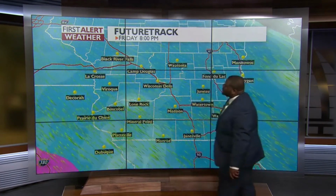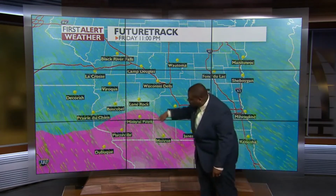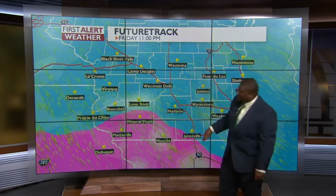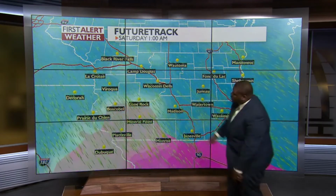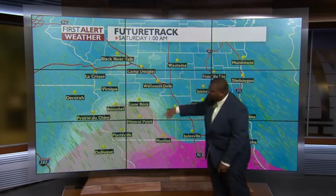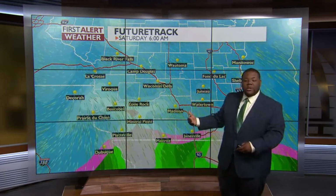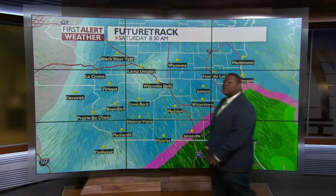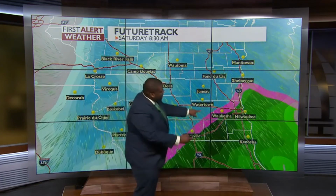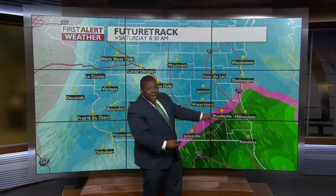5:30, we're still dealing with the heavy snow that sticks around through 8 o'clock. By the time we get you towards 11, focus on the pink starting to come in on those counties that border the state line. This is that area that I think has the best chance to see that wintry mix. That's why my snowfall totals are going to be a little bit lower as you work your way down south. By 1 o'clock in the morning, a little bit of drier air comes in. That transitions things over to a period of some freezing drizzle, but then more moisture wraps back into the system. We're going to be talking more snow by the time we get you towards the morning hours on Saturday. Also, pay attention just towards the south and east. We may get just warm enough for a little bit of rain from places like Janesville up towards Milwaukee and Kenosha. Again, this is an area where my snowfall forecast is going to be just a little bit lower.